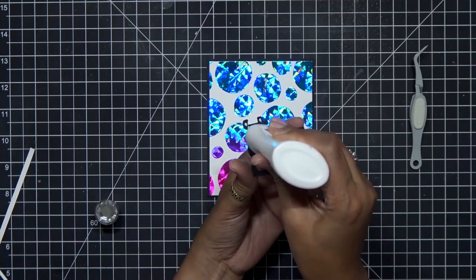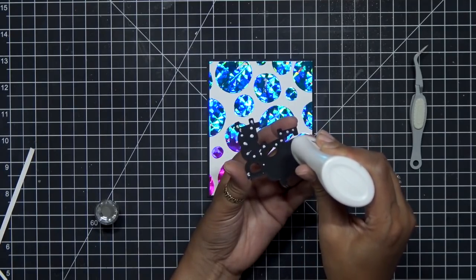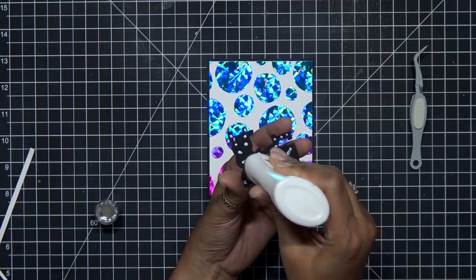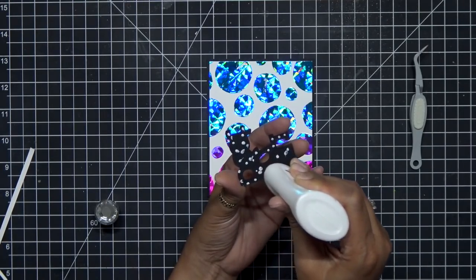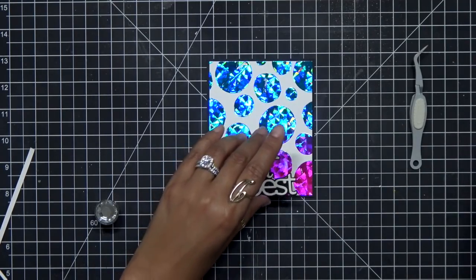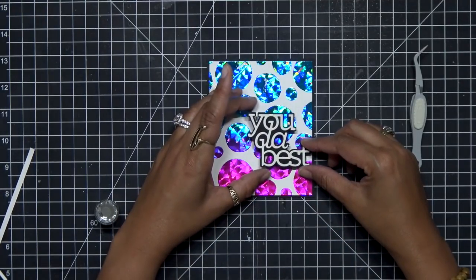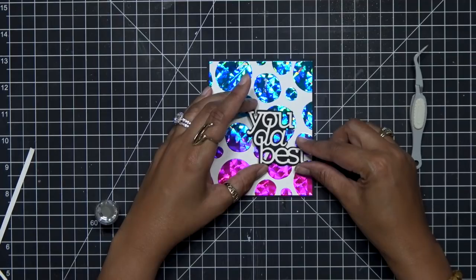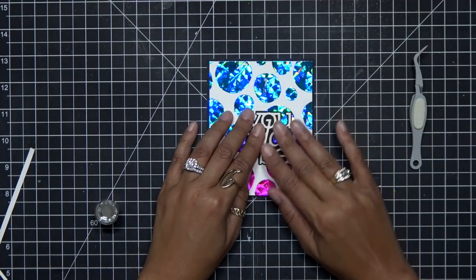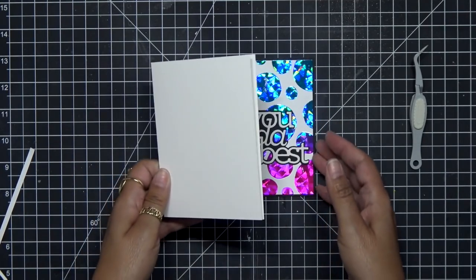Again, I think doing it like this and making some of that black stand out with all the distress, you could totally give this to a male card giver or a male person rather, and not feel like it's too girly girly. So again, I used that Nuvo glue just to put some of that onto the back, and then I can press down "You the best." And again, it's a simple sentiment on a very striking background.